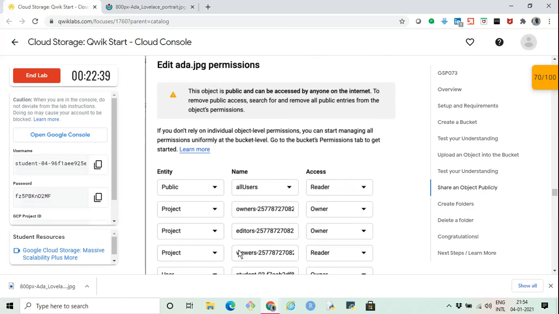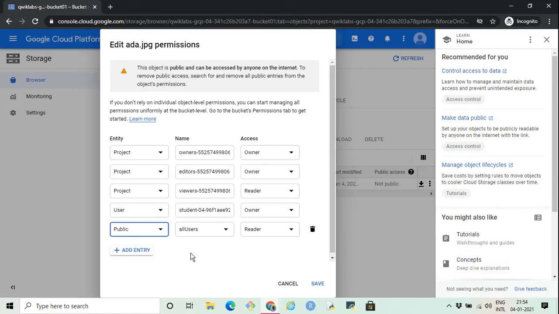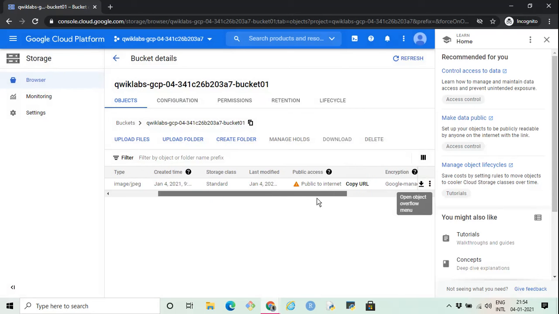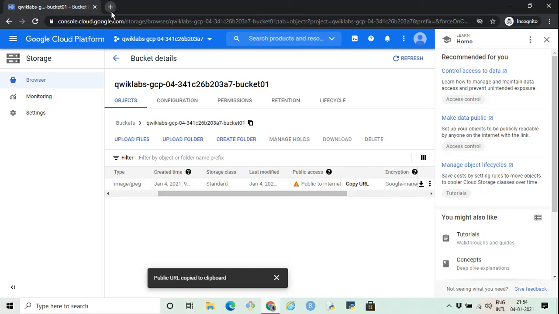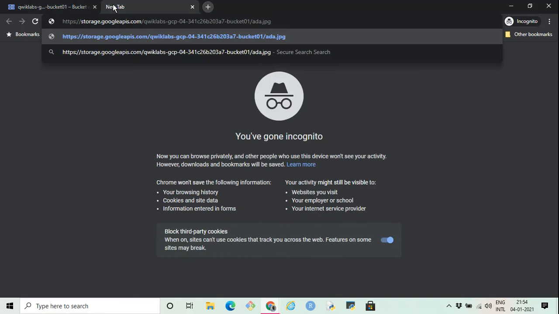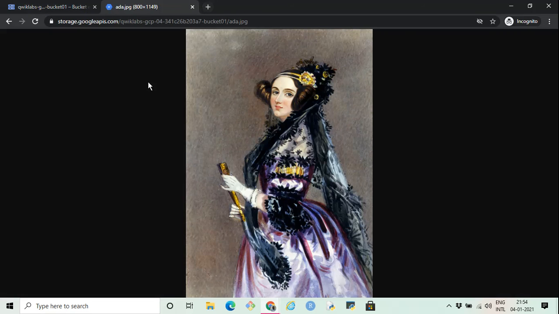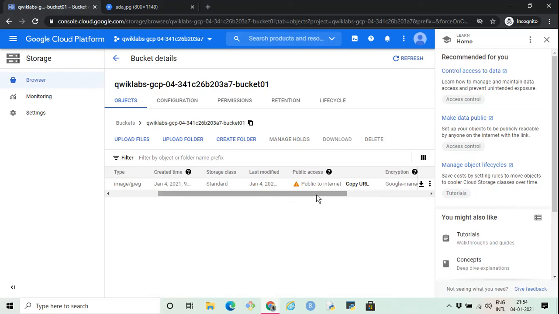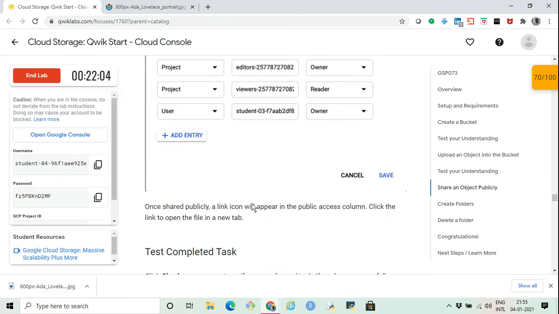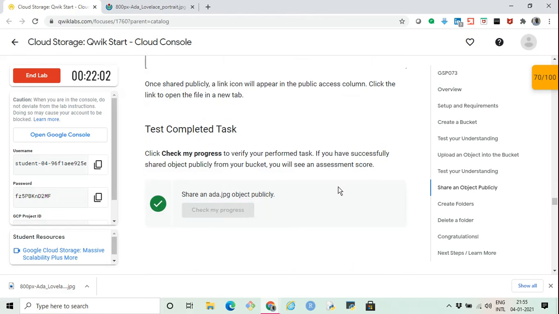Just save it. Once you do this, what you basically see here is a URL. If you copy this URL and paste it here, or you can share this link with anybody, so anybody can access this link and get this file. That's how you can publicly share the link of a file over the internet by just editing the permissions. So this is done. We are able to accomplish all the tasks of this lab, and we will close the lab now, ending the lab. So that's it for this. Thank you.